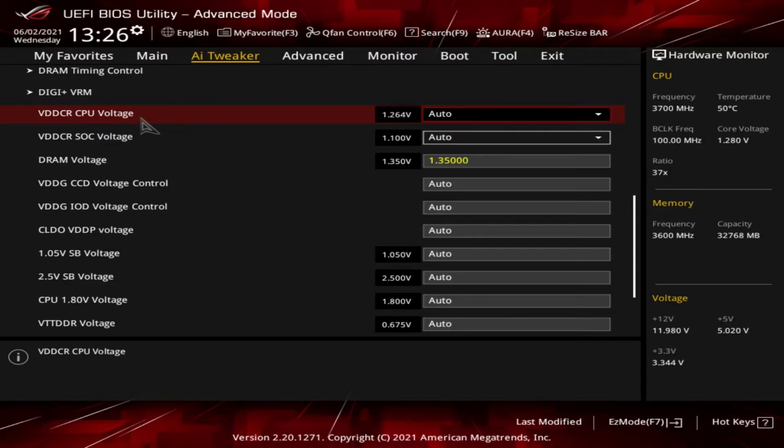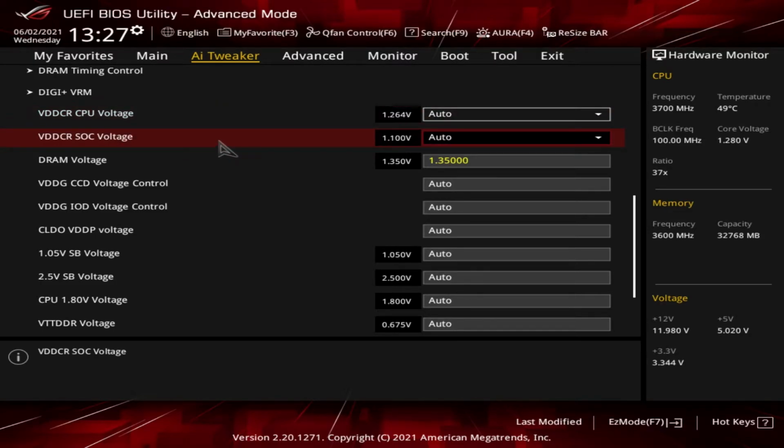Next up is the Vddcr CPU voltage. This is the actual voltage that's going into the core. We're showing 1.28 volts here, and if you look at the hardware monitor, you see the 1.28, although now it's switched down to 1.264, back to 1.28. That's the actual voltage that's getting to the core. So you can change this, and this is the basic base of overclocking: increasing the voltage to allow the processor to run faster. Obviously, that comes at risks of damaging your component. It could also come with higher power consumption, higher heat. All of that has to be managed. Those are the fine lines that the overclockers have to balance when trying to get the optimal performance out of their systems.